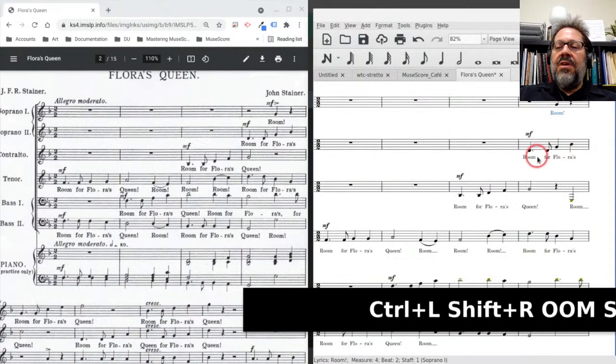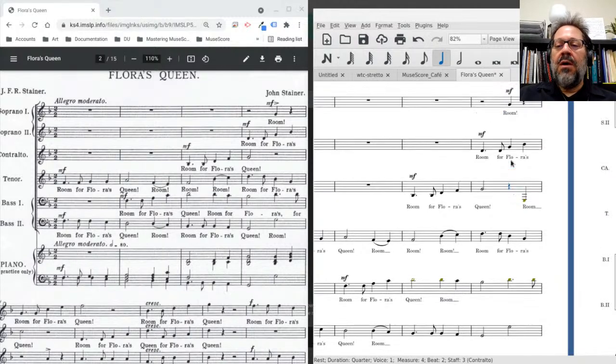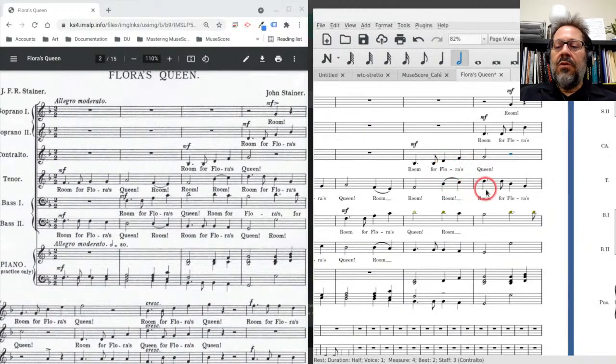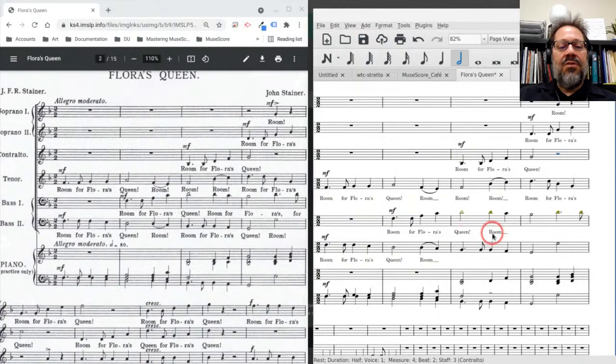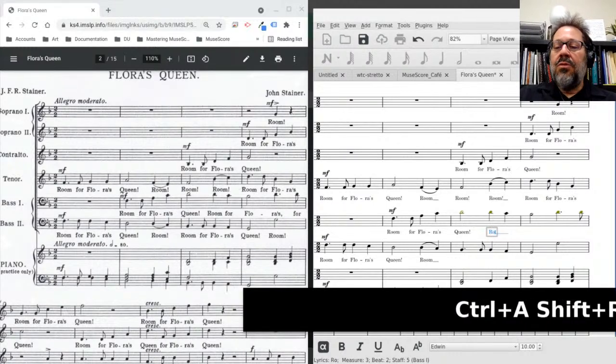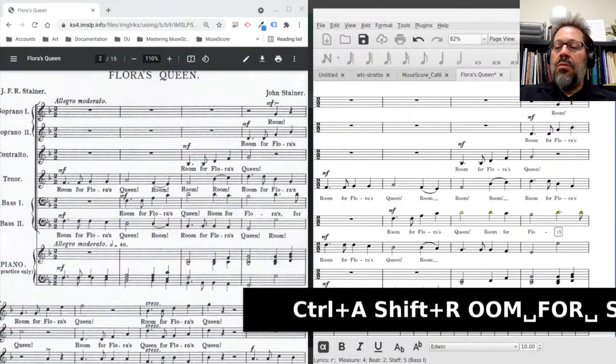All right. So at this point, I'm looking at all these things that I just did. Room for Flora's Queen, this is the alto part. The alto part doesn't actually have that note, so I'm deleting it. Room for Flora's, and the tenor is not room, or bass 2 I should say, it's room space for Flora's.